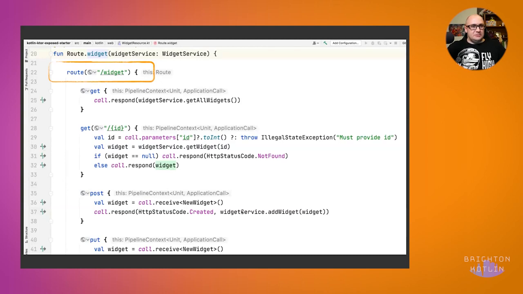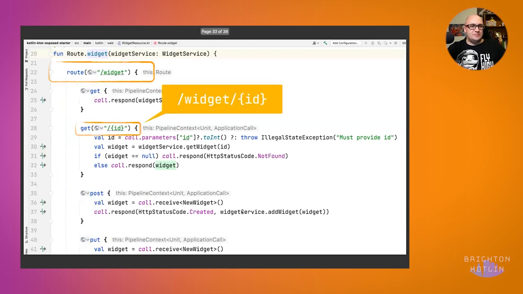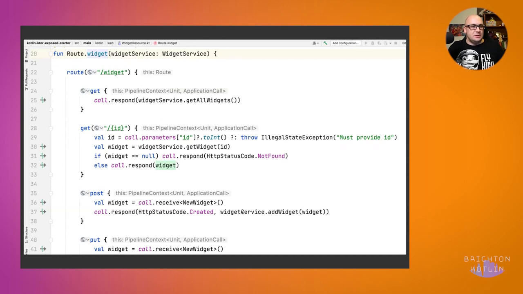In fact, routing, I will explain a little bit on the slides. So that's the DSL. We have seen it in the Hello World application. This is a little bit bigger snippet of code. So routing can also be nested. We can have different methods for the specific route. Here we have the widgets path, and then for that widget path, we have get, post, and put. And if we want to refer to some widget by ID, then we have a nested route that actually results in concatenation of those paths. And so we have widget/ID, for instance. So it's pretty simple to build applications like this.